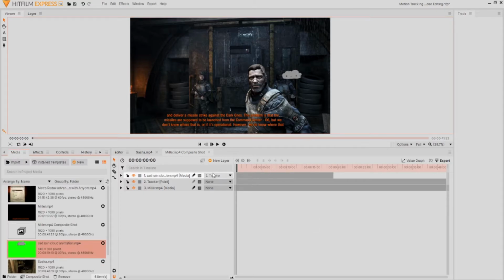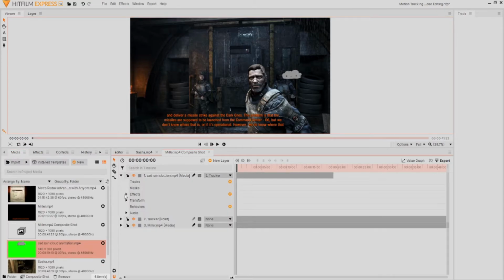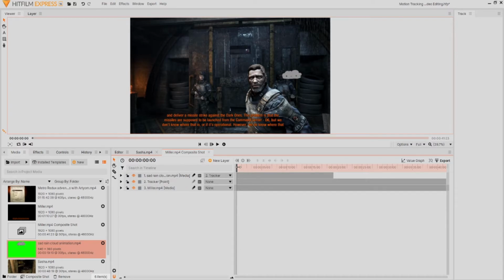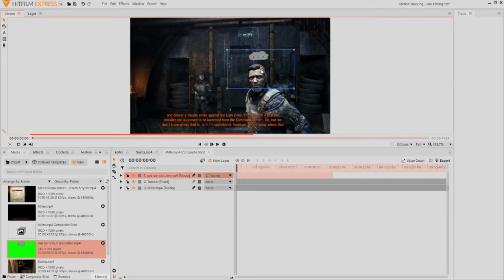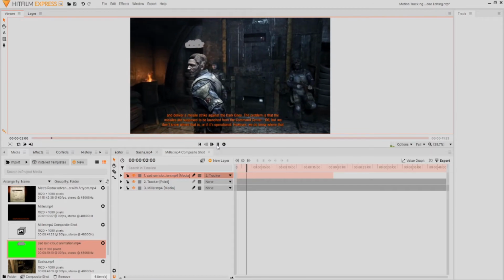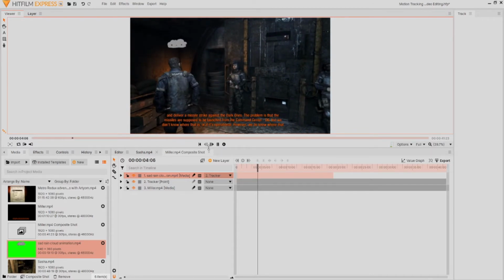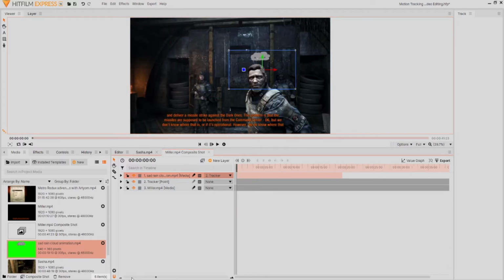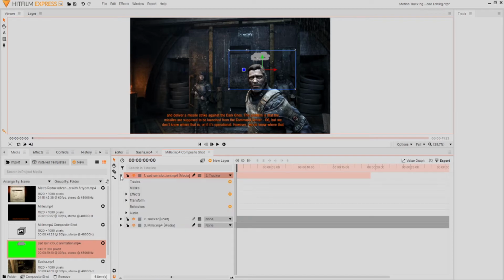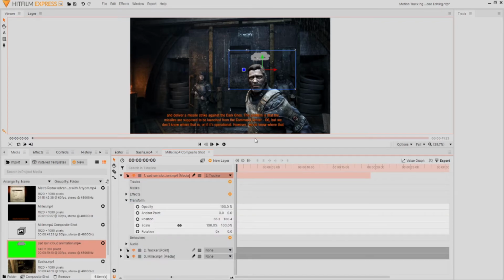So we're going to go back into viewer, and we're going to see that the green screen effect has been placed on the rain cloud area, and now we just want to make the rain cloud line up with his head. So it seems like the rain cloud is on his head. Now, because you did it manually, there will be some jolts, as you can see here, but it's tracking it pretty fine. And if you don't like it, you can actually keyframe the rain cloud more by hand. So let me do that real quick.